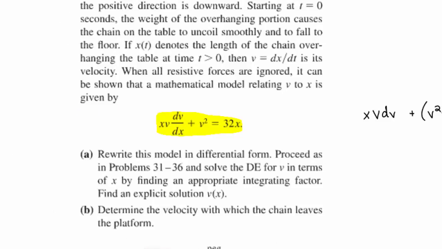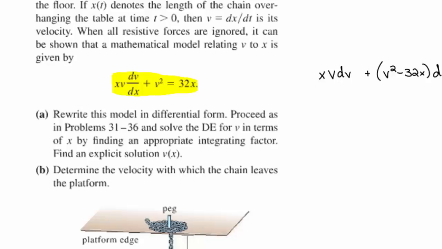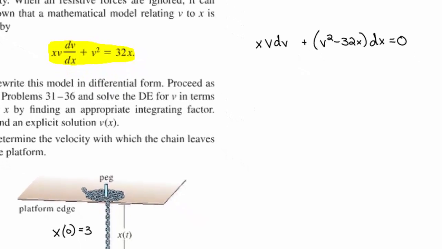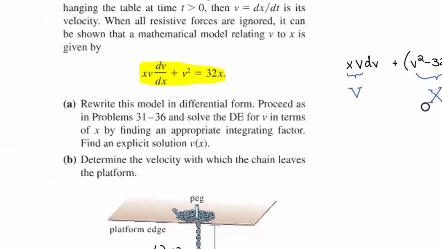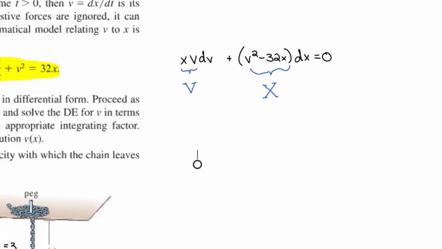Anyhow, I don't want to read problems 31 through 36. I'm just going to solve this DE. Find an explicit solution, v of x. Great. I'll use a different pen color here. I'll call this bit right here capital V, and this bit right here capital X. Now let's hope that this is exact. It is not, by the way, if you were to look at the original equation. It's definitely not linear and definitely not separable, so those options are out. The next option would be either a substitution or using some type of exact method.